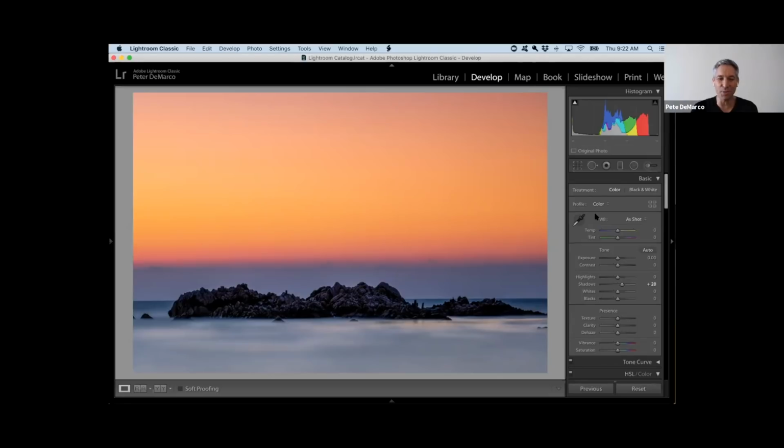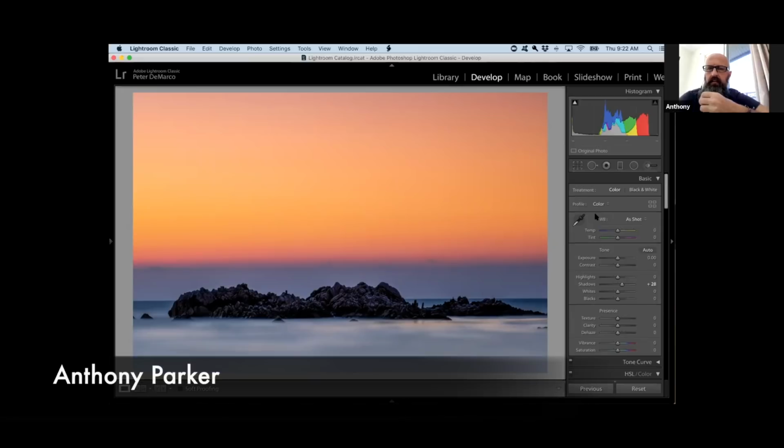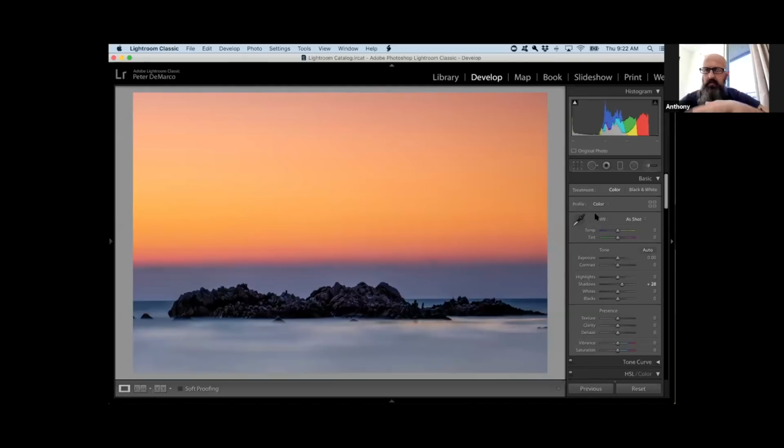Awesome. I didn't think about smoothing the water, but I think it makes a huge difference. How about you, Anthony? Do you have anything you'd like to add? Definitely bring the rocks out more. I love what you've done with the water there, the changes that you've made, and the way that it now matches the sky. That's really cool. But definitely, I would bring the rocks out. That would be the one thing I would do the most, and just add some more detail to those rocks.